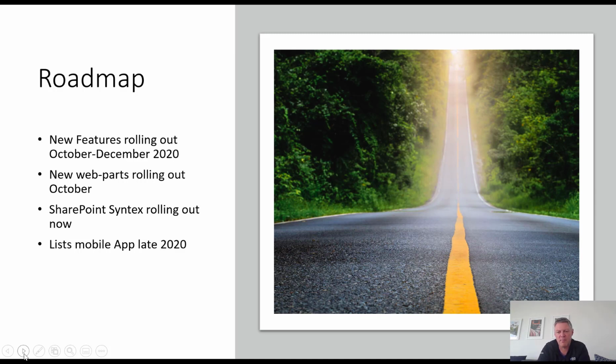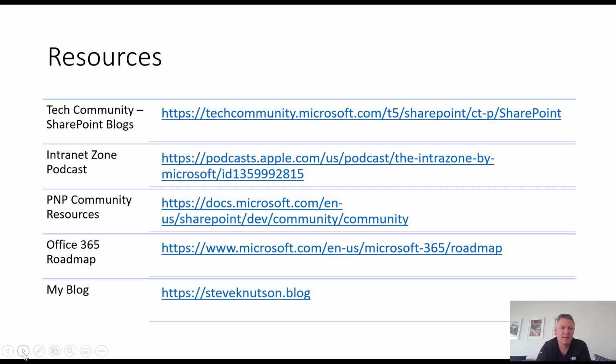So it's a really quick wrap up of some of the things which I've found quite interesting from Ignite this year. I've got a bunch of community resources here too, so I'll make these available on my blog, and I'll post them in the comments as well. So a bunch of things here which might help you get up to speed with the things which are going on in SharePoint, such as the tech community, the really fantastic Intrazone podcast, the PnP community resources, the Office 365 roadmap, and of course my blog.